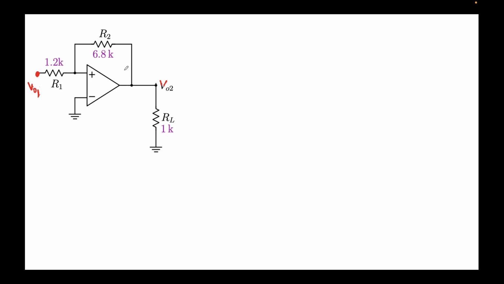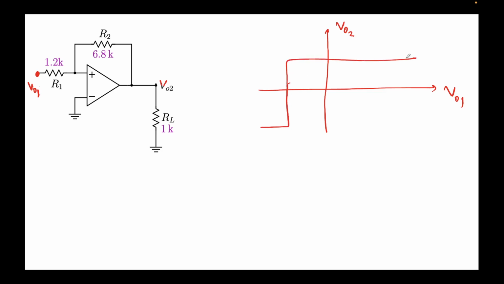So we know the expressions for this. We have been doing this for now 4 or 5 problems. So it looks something like this. This is V out, so in this case it's V02. This is the input, which is V01, and we know how the behavior will look, right? We have been seeing that. So at high voltages it is high, and at low voltages it is low, and it switches something like this, right? So that's what's happening over here. Okay, so this is the nature of it.